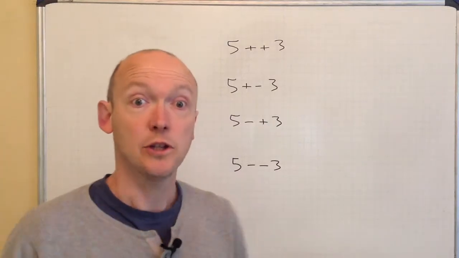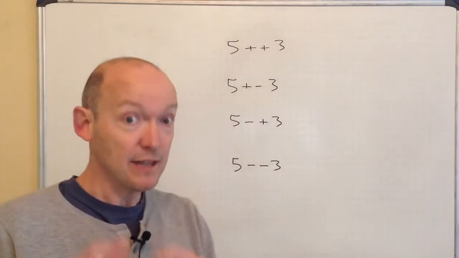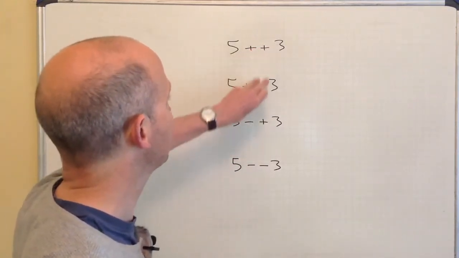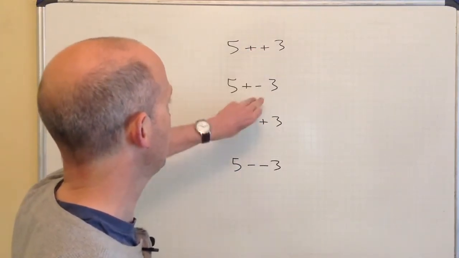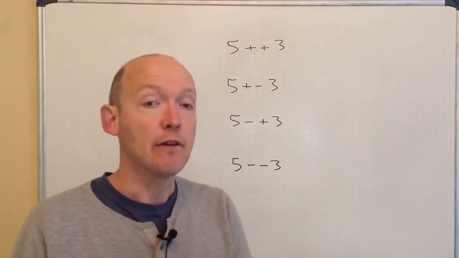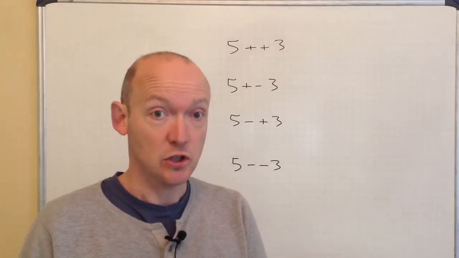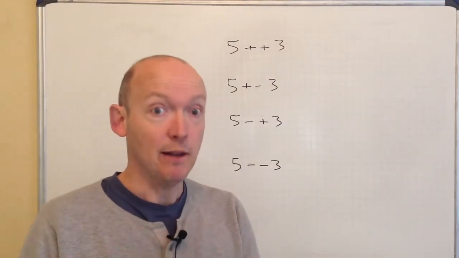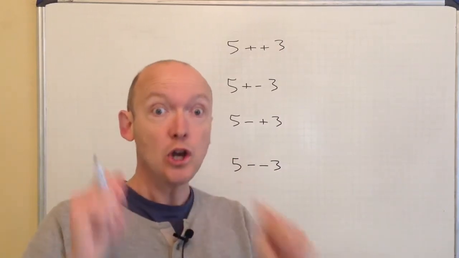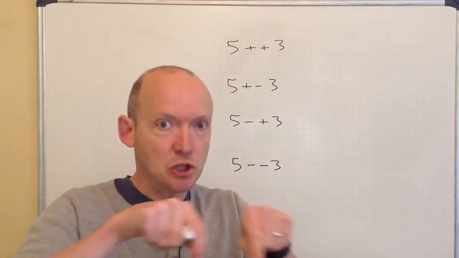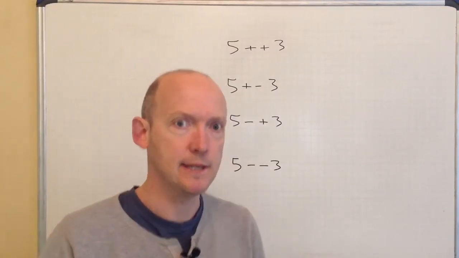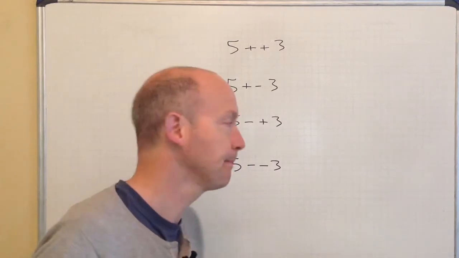Now, I've got 4 questions on the board here, and they're all quite different, but they've got one shared characteristic, which you'll notice: they've got 2 signs next to each other, like this. Plus, plus, plus, minus, minus, plus, and minus, minus. Here's where you've got to be very careful, because the rule that we just saw earlier about the number line does not apply in this situation. Again, a common problem in maths: when you have one topic, negative numbers, but different subsections within that, with different sets of rules, it can get quite confusing. A good idea from one place can become a bad idea from another place.